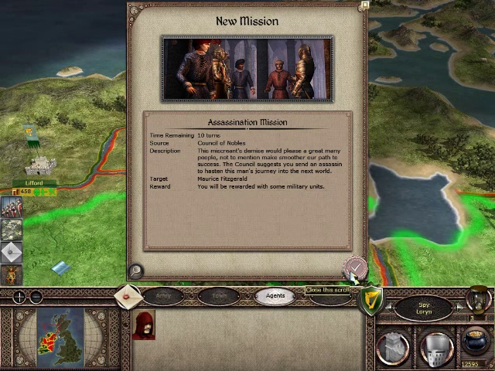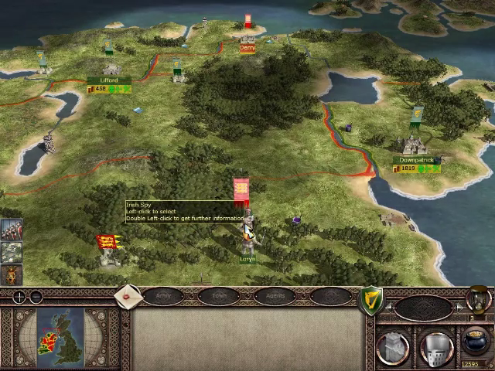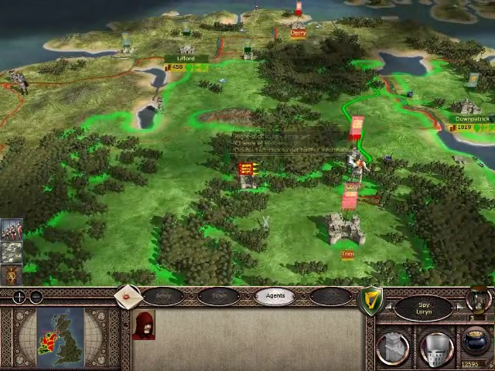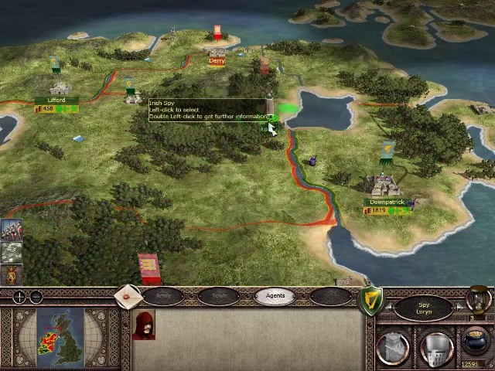Maurice Fitzgerald. Yeah, Fitzgerald was a Norman family, actually. Anything Fitz is actually Norman. A lot of them married into Irish families. So who's Maurice Fitzgerald? It sounds like an Irish name. Yes, my king. Seems the English are moving quietly.